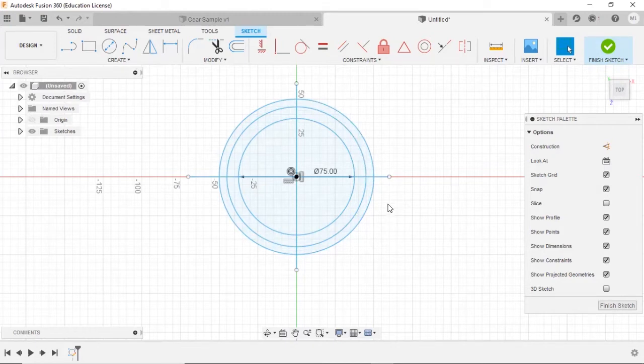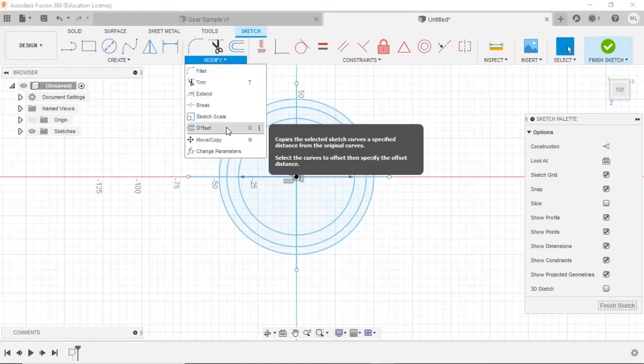Okay, the next part is for us to create now another construction lines for us to have guides for those things. With that, we'll be creating more construction lines, but in this case we would be using instead of lines, another tool which is called offset.